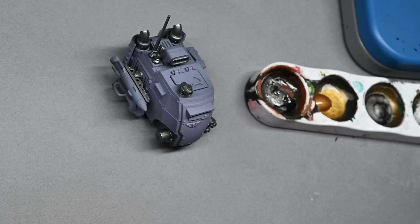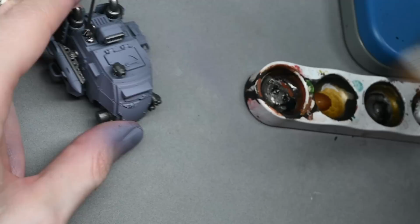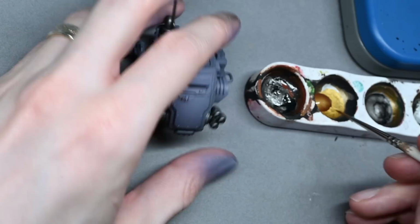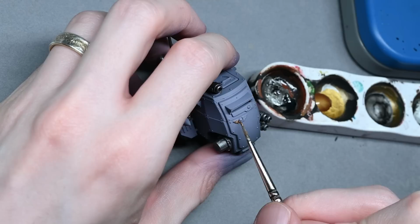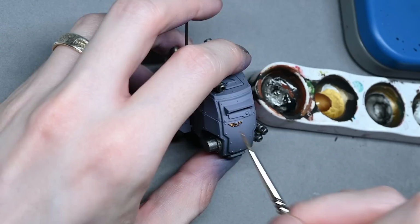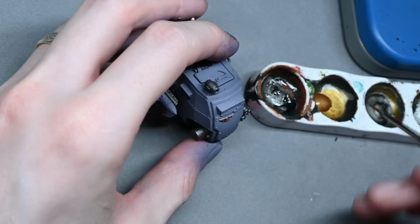So you saw there, I have basically given the whole of the metal areas on the model a quick coat of Burnt Iron, Vallejo metal colour. And I'm also using some Scale75 Viking Gold. This is just going on any of the little wing skull things, kind of like Aquilas without the bird bit in the middle. Anything like that, because I'll put a little bit of weathering on those. And by weathering, I just mean I'm going to put some Cyberite Green on it to make it look like oxidized copper, or brass, that kind of thing anyway.